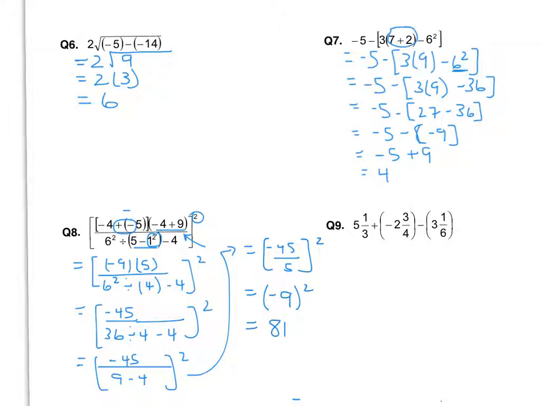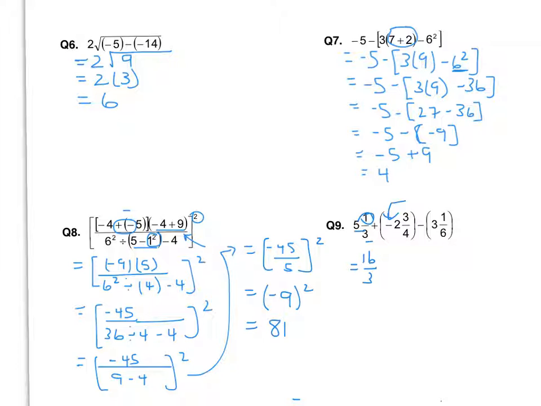Now the next one, we have mixed fractions, which are being added and subtracted. The rule with fractions, I strongly recommend with positive or negative fractions, I would switch everything to their improper form first. So I've got 5 wholes and then 1/3 extra. So 5 wholes cut into 3 parts each would make 15, plus the extra 1/3 makes 16 thirds. So really the quick way is 3 times the 5 is 15, plus 1 more is 16. So that's going to equal 16 over 3.